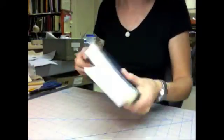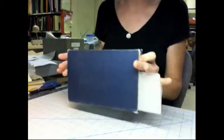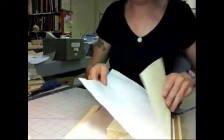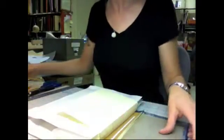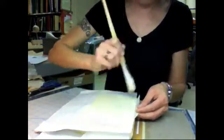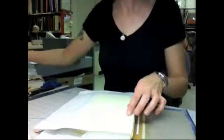Now my case, and I'm going to take a look at it for fit, see how it lines up in there. Once I'm happy with the fit, I'm going to glue it in. So I place a piece of waste paper under the end sheet, and I start by gluing under the super, and then laying the super down and gluing on top of it.